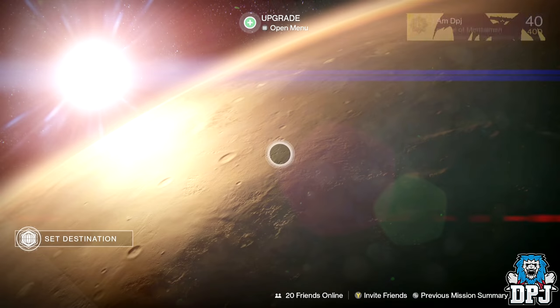Because it's like the Year 2 version of Vision of Confluence, isn't it? Looks exactly the same. Shoots the same sight, I think. I don't know if you can get full auto on it, to be honest. I love that, but I don't think you can. But it's just a good roll for a scout.